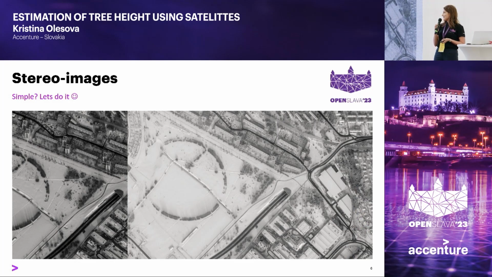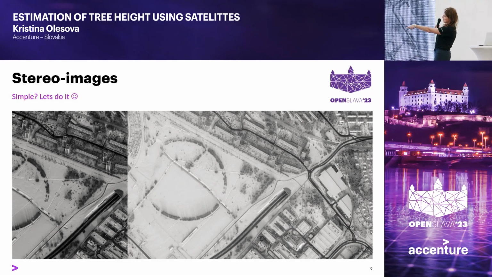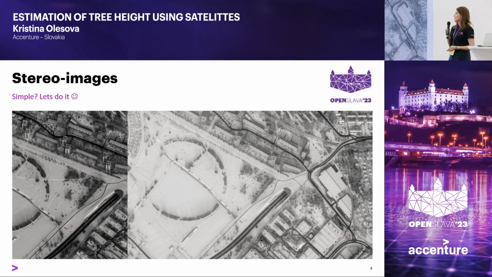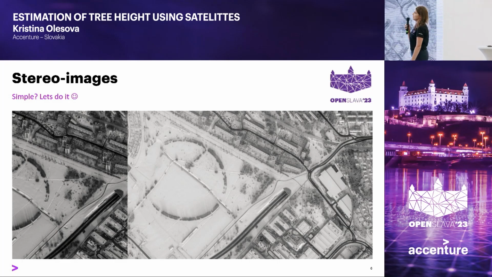So when you look at these two pictures, at first glance you would say that you can easily map everything. Yeah, because it's not visible, but there is this tree height, the tops of the trees, and you can map every point from it, like you see it on both of the pictures. But what will come as a problem will be when you look at the side of the buildings.